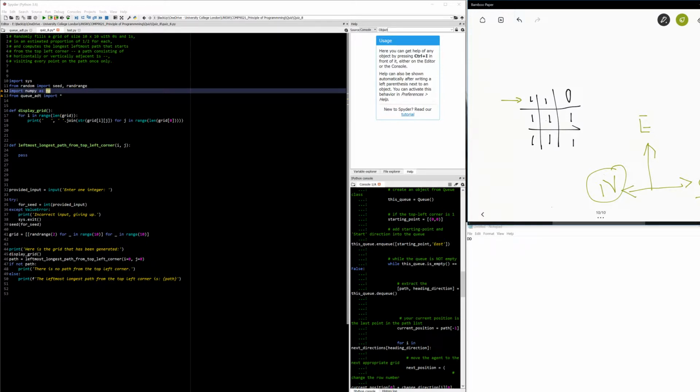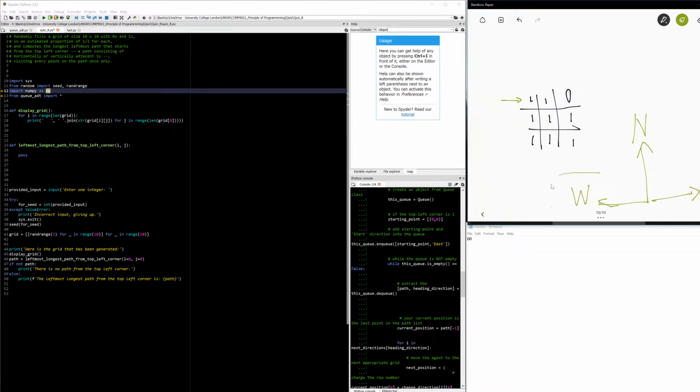Now let's move to another example. For example, now we are moving towards the north. So what are these two directions going to be? This is going to be west and east.